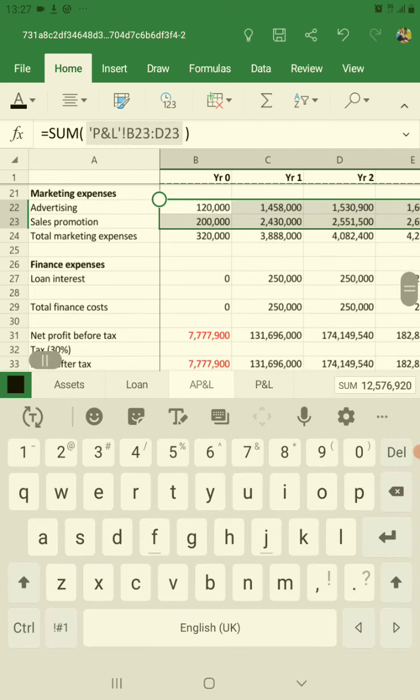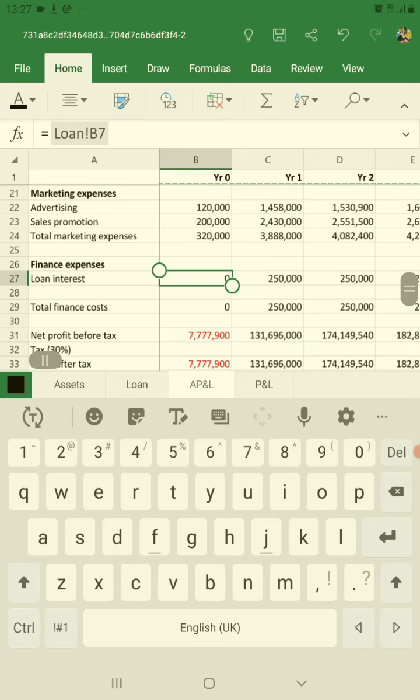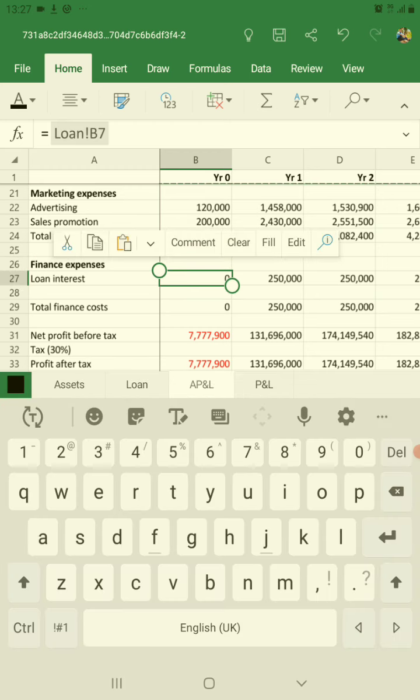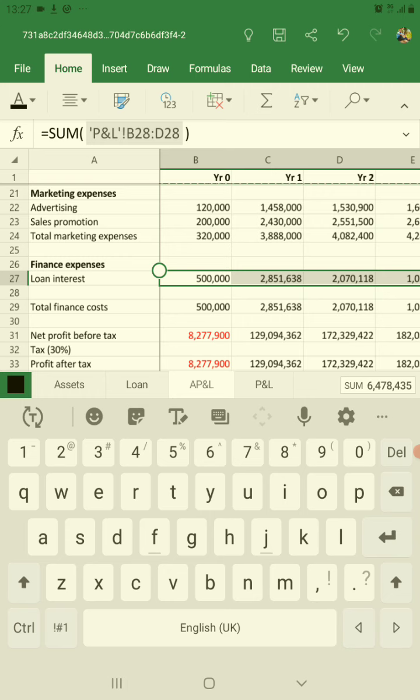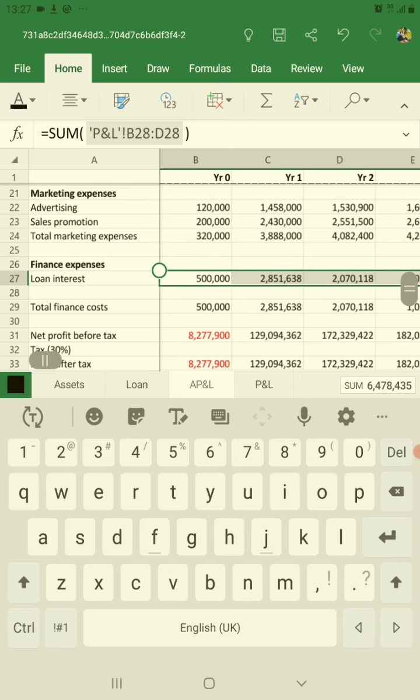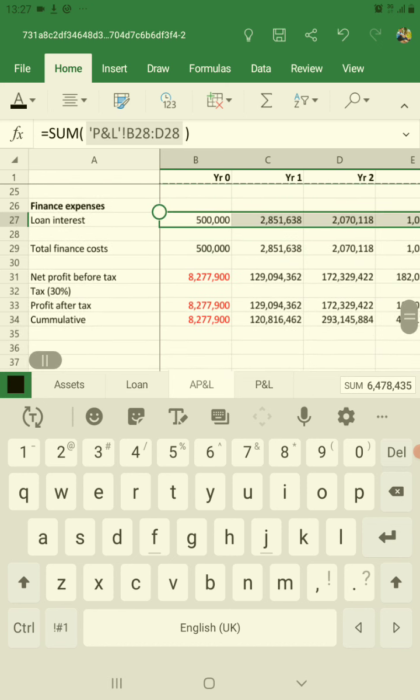And then loan interest, we only have one item here, so I tap to paste, so it has pasted up to the rest. And net profit before tax is computed, so we don't need to paste.